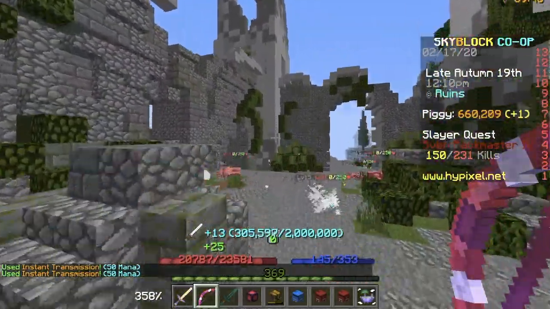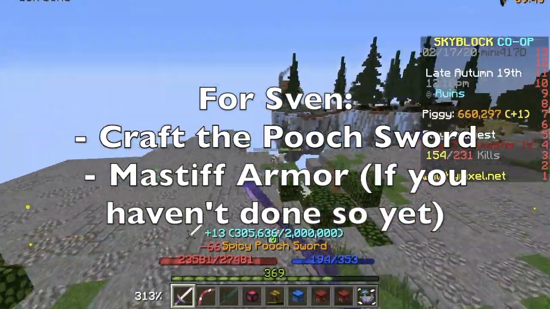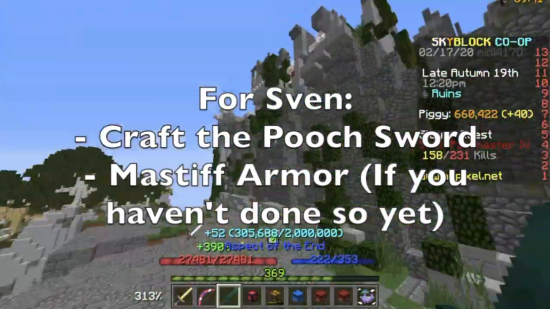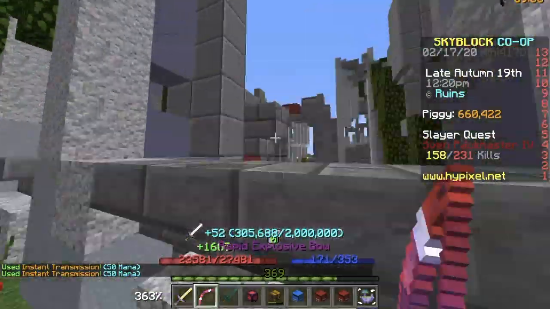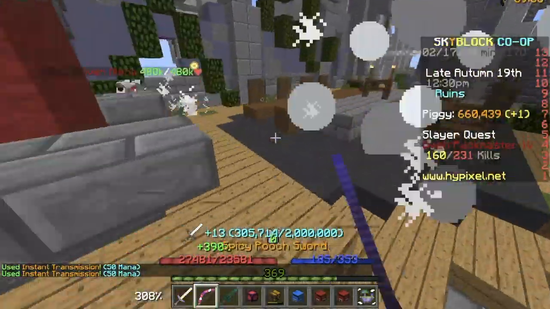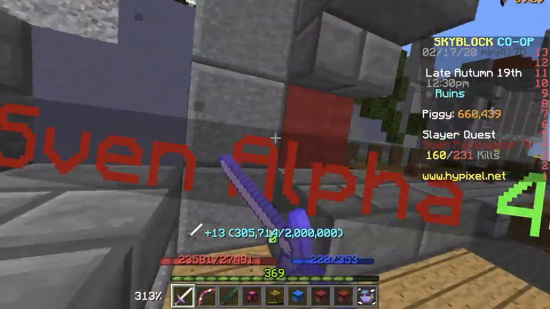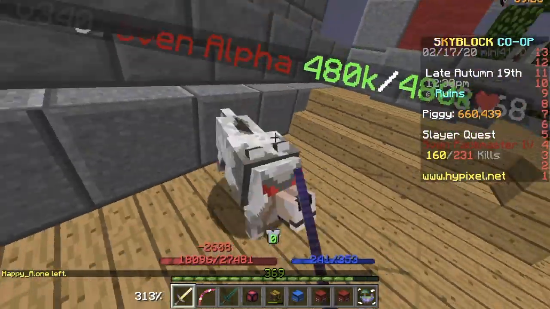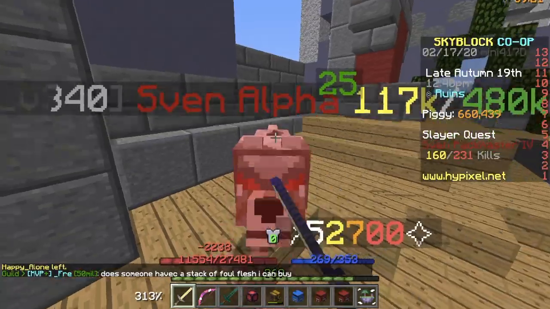Now if you are doing Sven, craft the Pooch Sword. Once again, it makes tier 4 Sven a meme and a joke with the Pooch Sword. It literally makes tier 4 Sven easy. Also, when you upgrade your sword from a Shaman to a Pooch Sword, enchants and reforges on the sword still stay. So be sure to enchant and to reforge your Shaman sword before upgrading it to a Pooch Sword.